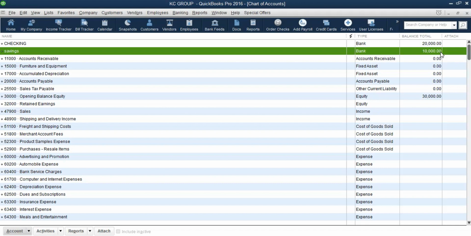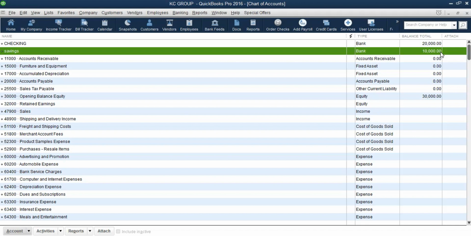But there is no way you could do that before you have an account, because you are not going to start transacting where you don't have an account where money sits. So we can now write bills or checks to clear off some bills, since we have already created accounts where we can withdraw the money from.